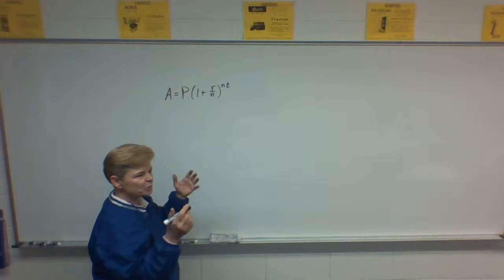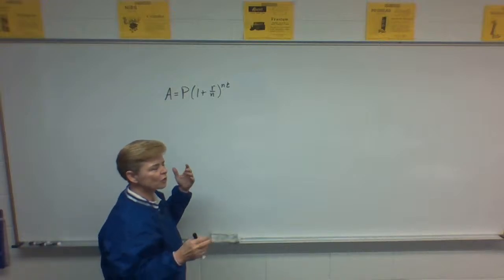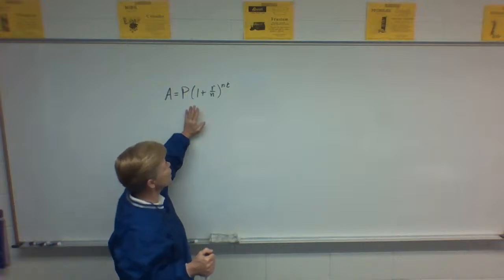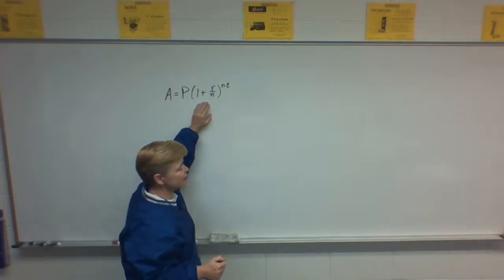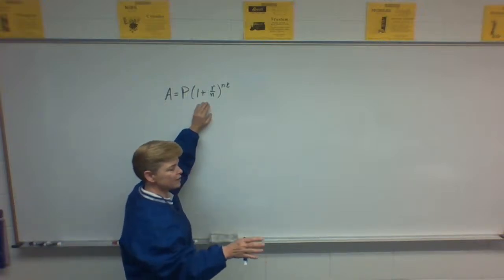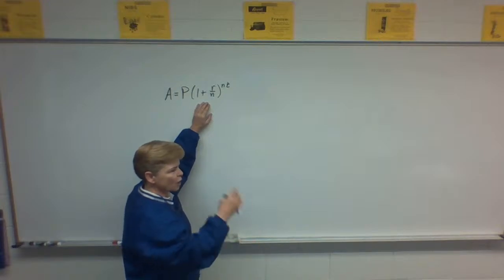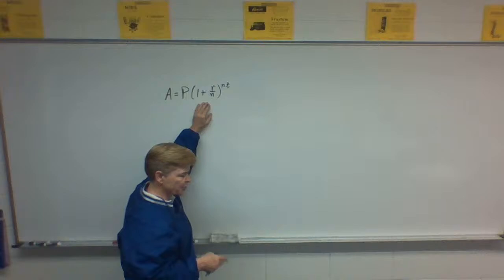So just for an example, so you understand how banking works and the reason why bankers are always rich and they never take a risk, hardly ever. Sometimes they do. The reason why is because if you take your money in and say, I want to put this in a certificate of deposit for 10 years, here's my investment, and you just walk away and leave it and you watch how it grows. You see, get the paper, how it grows.